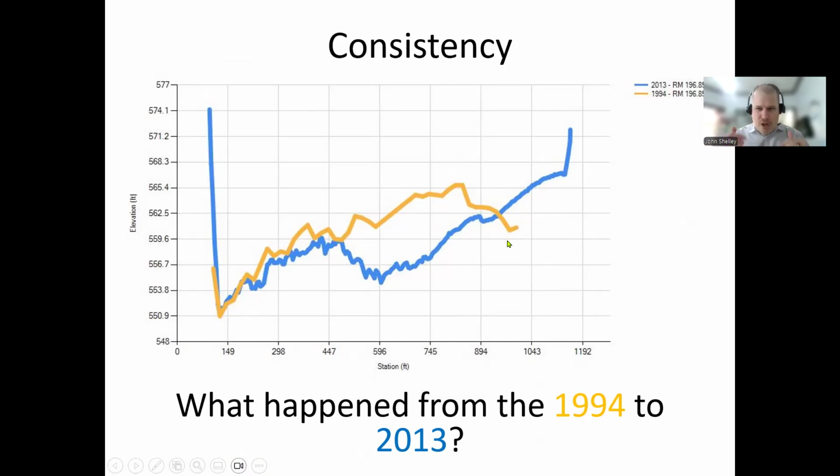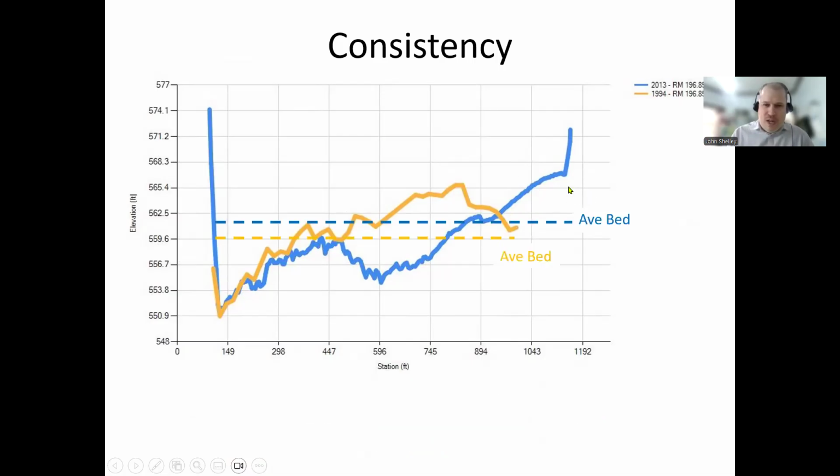Did the bed upgrade or degrade? I think you would say that it degraded, and you would be right. But if you took an average of these bed elevations from both years using all the data that's available, you would actually show a higher bed in 2013. So you would go from 94 and the bed would rise.